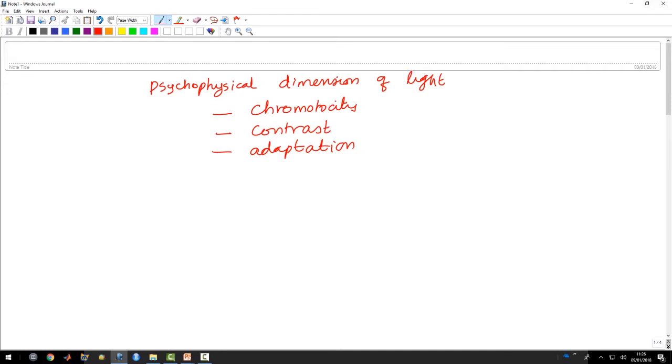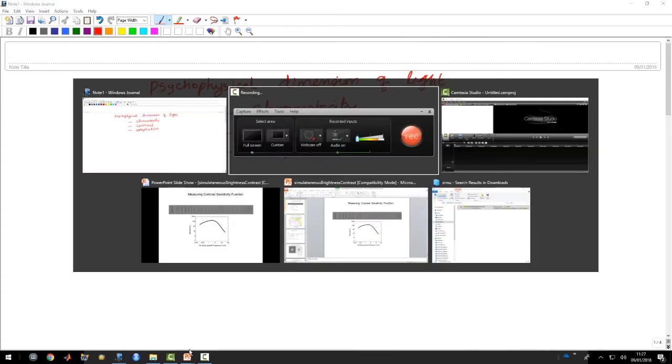So given this basic background on the physical properties of the light, psychological concepts of the light, and the psychophysical dimensions of the light, now let us look at some of the experimental data available as far as visual perception is concerned. We will relate the experimental data to the concepts we had seen in the last lecture about the three psychophysical laws: Weber's law, Fechner's law, and Stevens' law. I'm going to show you a series of graphs from which we can see the psychophysical dimensions of the light.